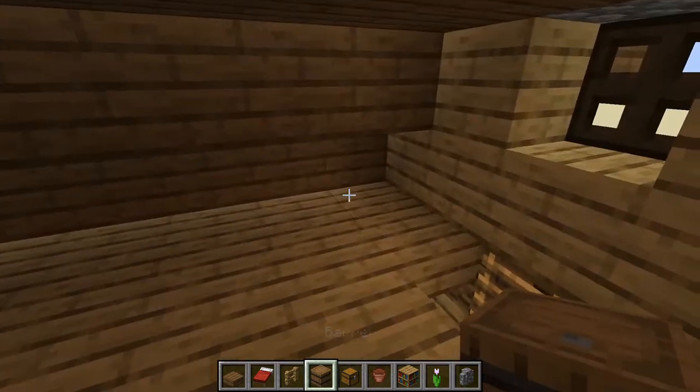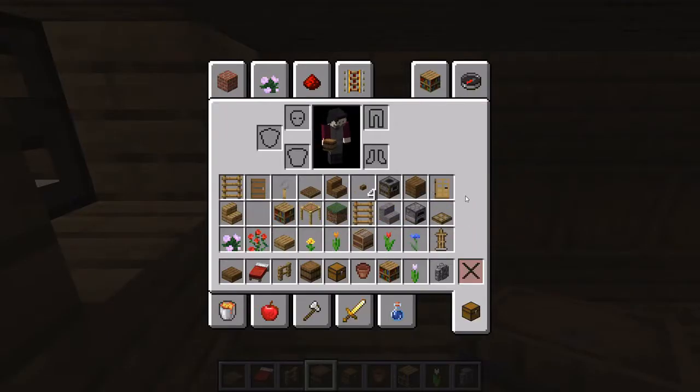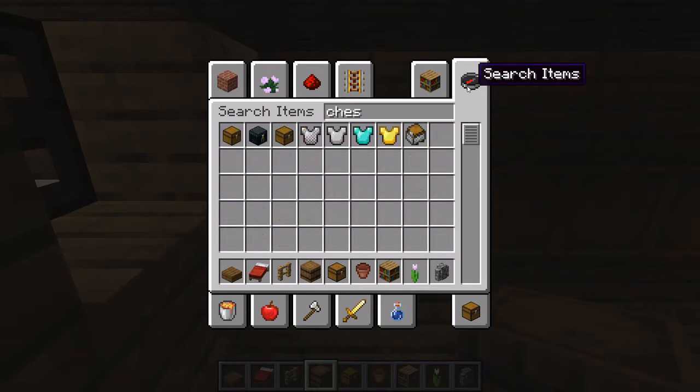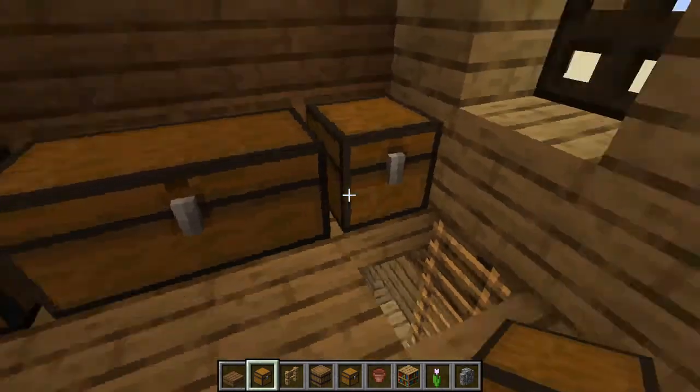In here, this will be used mainly for storage, so I suggest we put barrels at the back, and at the front place some chests. It can actually be used as quite a good place to store your first materials in. There we go.